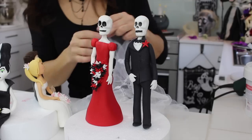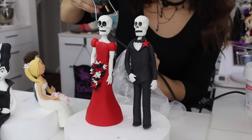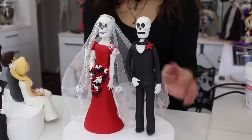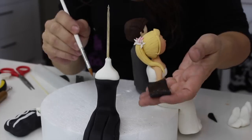So after finishing her bouquet, I'm just gonna put a hair veil, and because this head is very dry, I'm gonna have to put a little dot of hot glue there. Oh, it's so romantic!